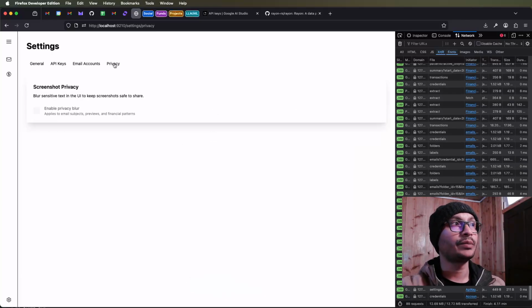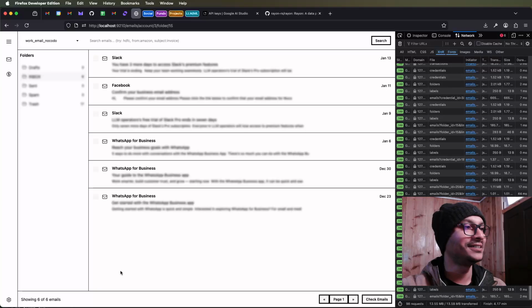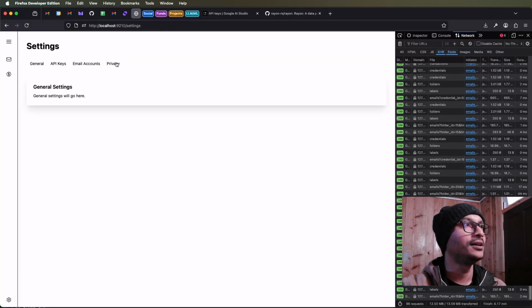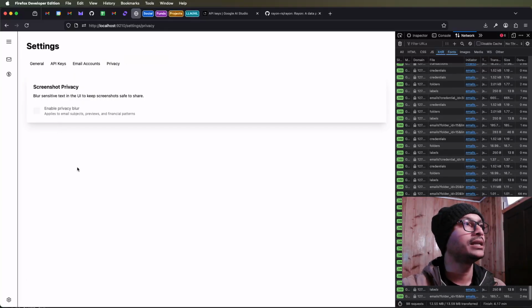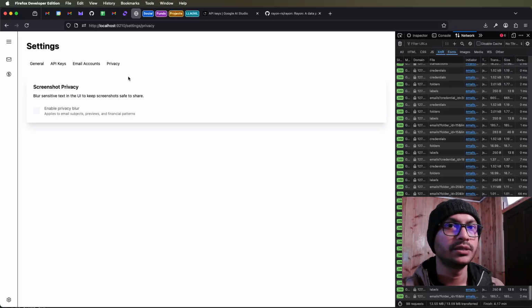And then you also have a privacy filter, by the way. That's how I sometimes do screen shares. So this will basically blur this UI, which is neat for me, but maybe you use it as well. And very soon I'll be supporting folders. So you can just have a folder of all invoices. Maybe you've downloaded Amazon invoices and you should be able to scan that. Those are all coming soon.